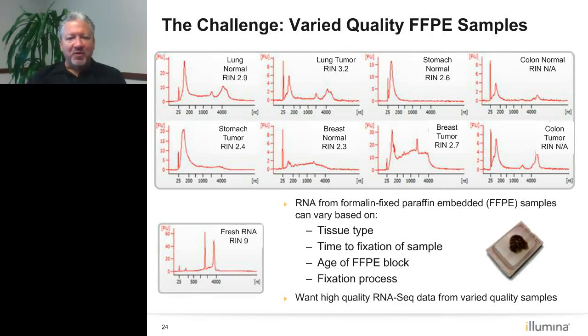And so what my group has done is we have a standard set of tumor normal pairs: lung, stomach, colon, and breast tissues. What I like about this is it has a wide breadth of quality. This breast tumor sample is actually not that horribly degraded, whereas this stomach normal is so degraded I sometimes refer to this sample as dust. And in fact, just to be upfront, this is probably too degraded for us to analyze with RNA-Seq or frankly with any other technology that's out there. There are no fragments in there that are much above 100 bases long.